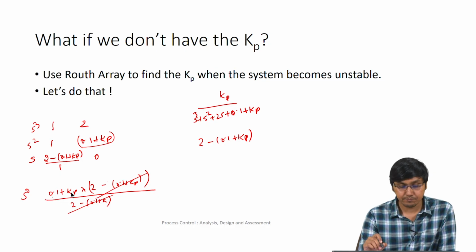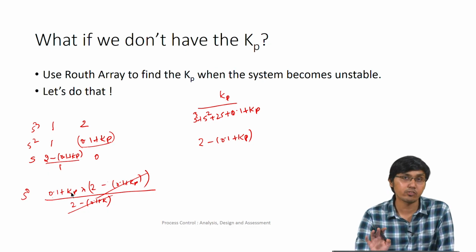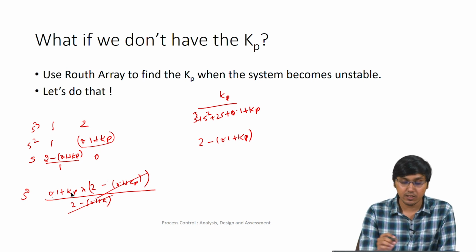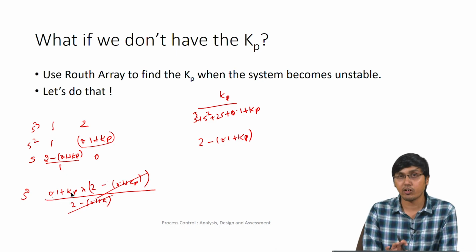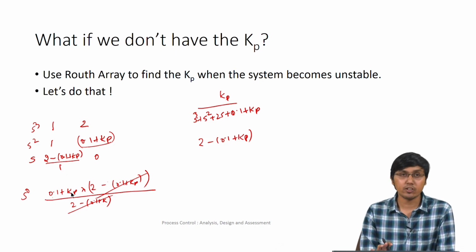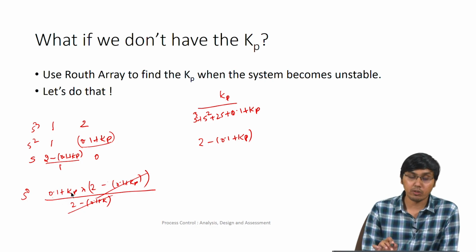Also, one thing to remember is we are not trying to put a negative gain here. Since it is a P controller, let us for now take Kp only as positive values. It is not that we cannot put Kp as a negative value, we can, but for a P controller we do not normally put Kp as a negative value. So we will put Kp as a positive number.